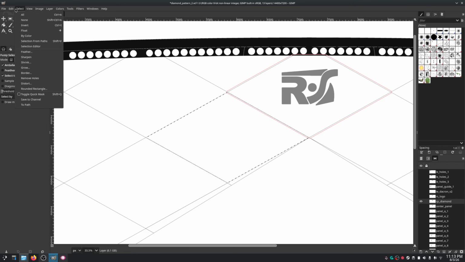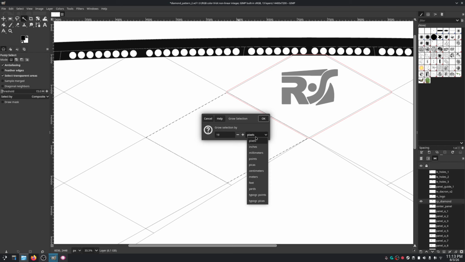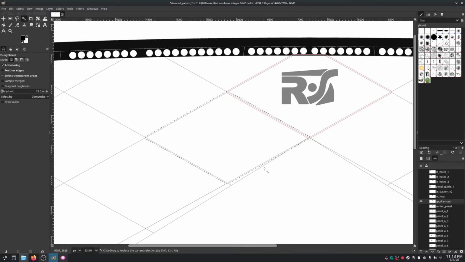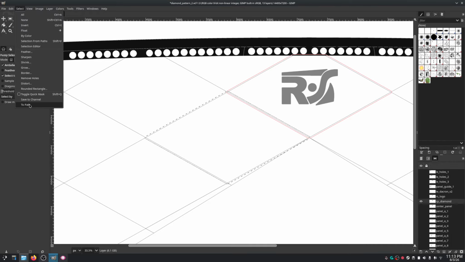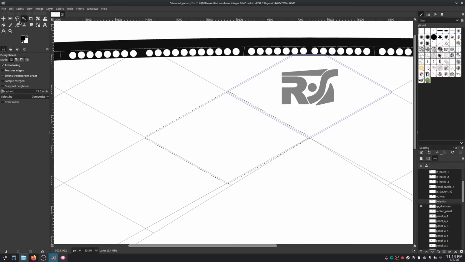All right, we're gonna grow it 0.125 and do the same thing to path. Turn the selection off. And we have another panel.